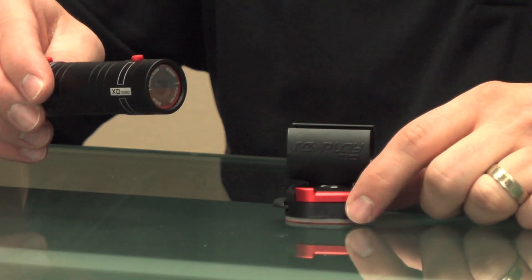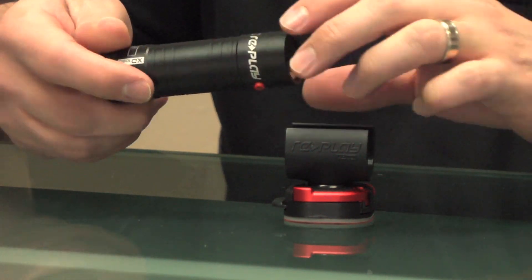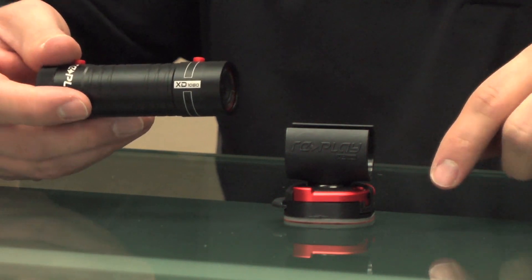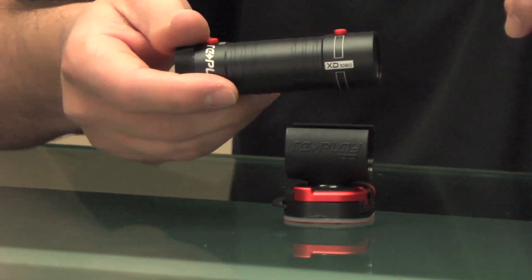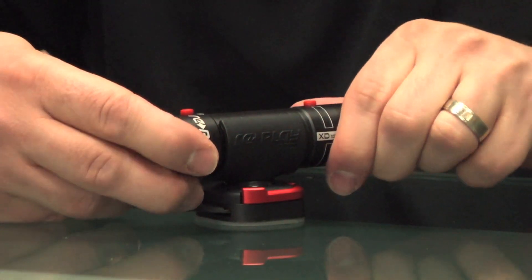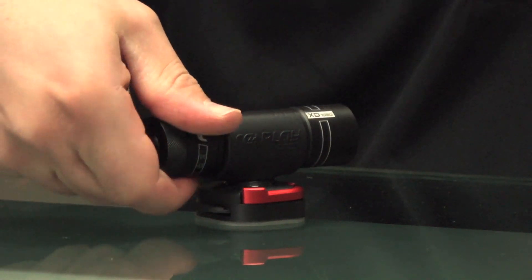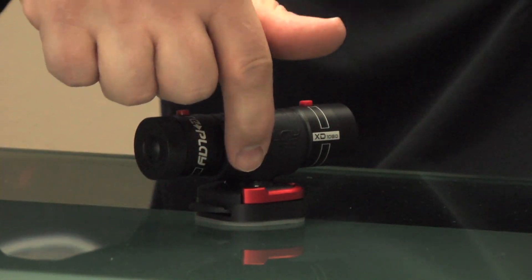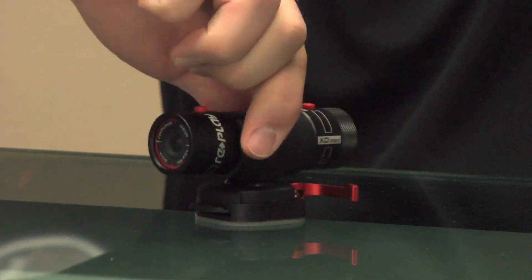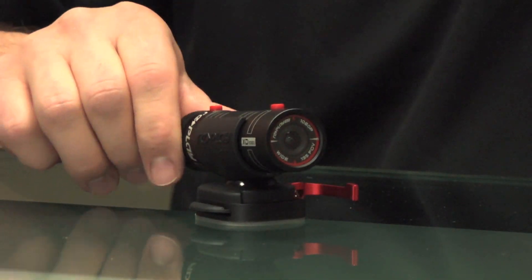This is the Heimlock mount — our swivel tilt mount. It offers 360 degrees of rotation and also 360 degrees of lens rotation in the mount, as well as 8 degrees of tilt at all angles. To put the Replay XD 1080 into the Heimlock mount, you simply line up the center and click it in. Once it's in, you can line up the grooves and rotate your camera 360 degrees to the desired location. There's also an aluminum cam lever on the side — when you open it, you can rotate the camera 360 degrees as well as 8 degrees of tilt at any desired position.